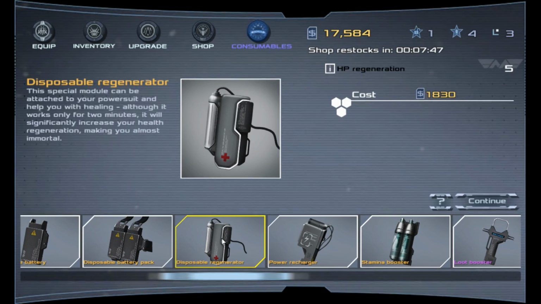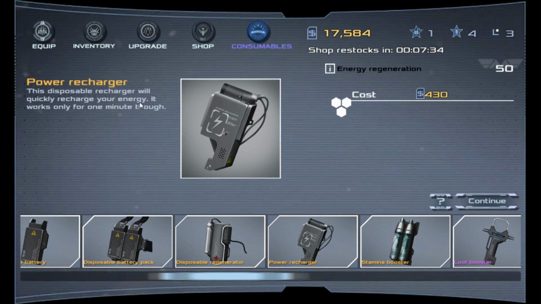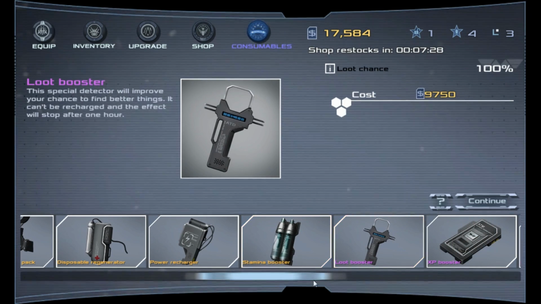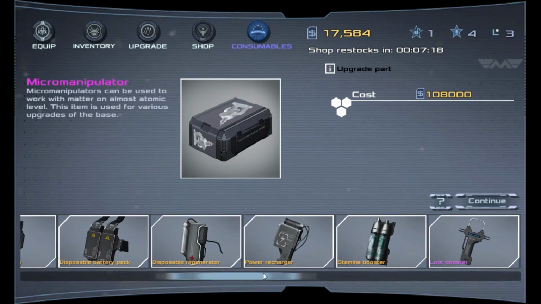It works for 2 minutes, but it will significantly increase your health regeneration. These are expensive, but it basically gives you health regen. Pretty useful. This will give you energy regen. Only works for 1 minute, as it says there. This is stamina regen. You'll get your stamina back faster. Get more loot for an hour. Get more EXP for an hour. So, useful stuff.